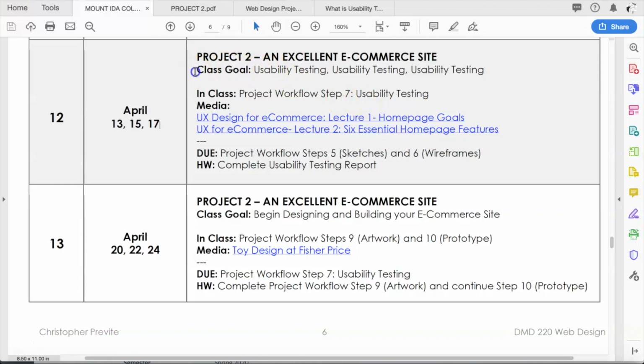And this week, as you can see by the class goal, is all about usability testing, and some more usability testing. We are going to put a lot of work into the usability testing this week because number one, we've done it in the past, and it's time to really elaborate on it a little bit more. And if you've already been doing a pretty detailed job, then great, but if not, now is really the time to step up and do that. Also, this sort of site certainly requires some good feedback from some user testers to really allow them to navigate through your site.